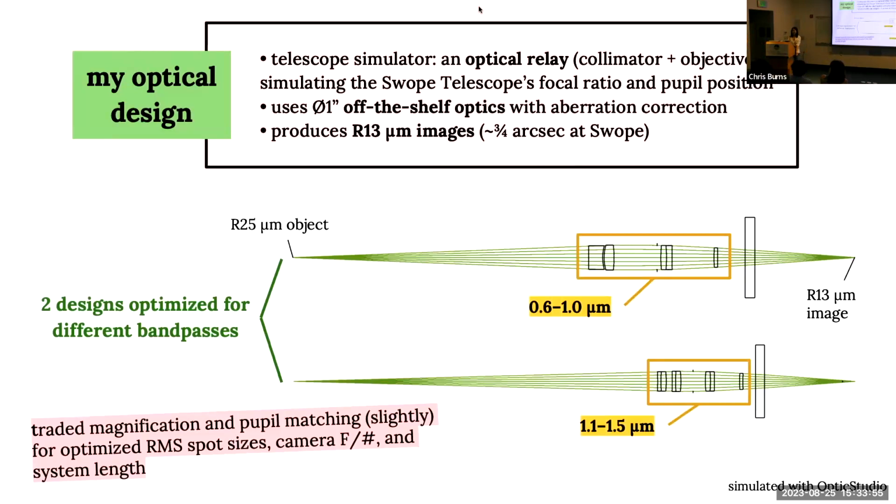So I have not measured the spot sizes, but it is what I'm planning to do in the future. In terms of spot sizes, my 2 systems produce root-mean-square spot sizes that are less than 13 microns. And those spot sizes, when concatenated with Henrietta, are going to produce a total point spread function error less than 23%. So that is the prediction for my system, and I'm going to measure it after this.